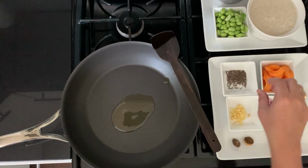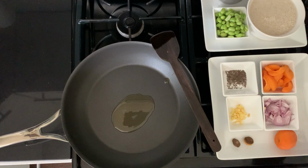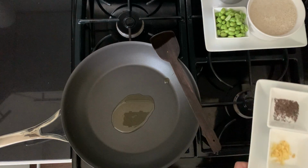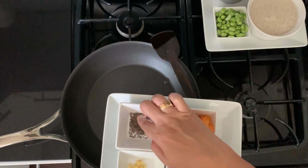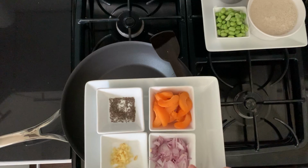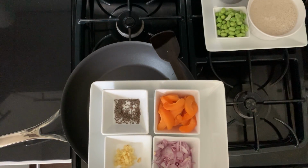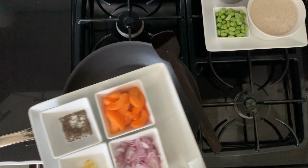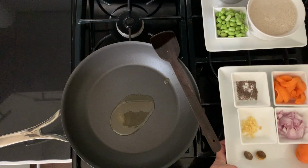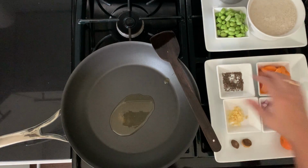So while this is warming, let me show you a few of the ingredients that we have. We have some shahajira, which is the fine black cumin. We have some shallots, some ginger, and freshly cut apricot. So I think the pan's hot now. Let's get started on this bit.